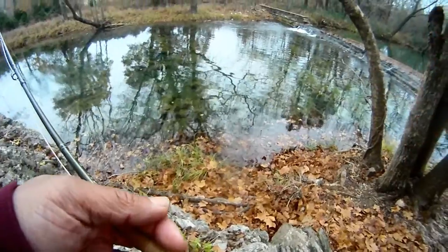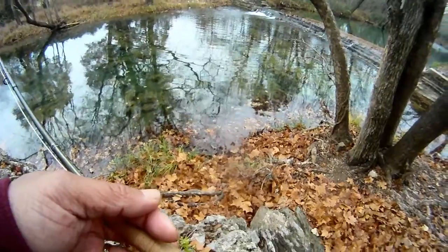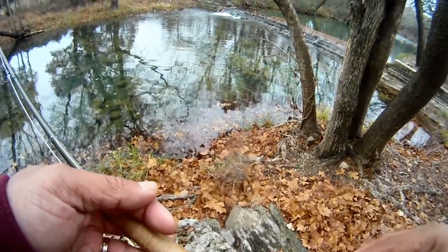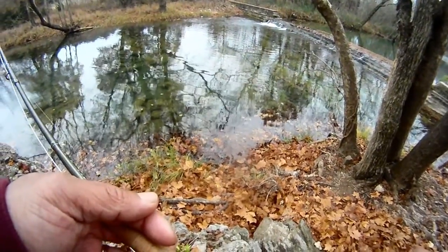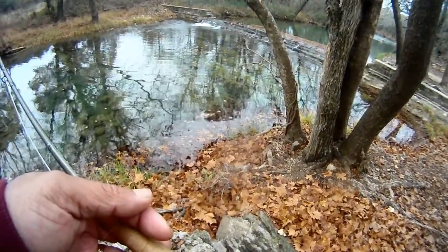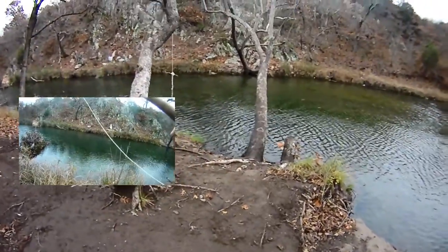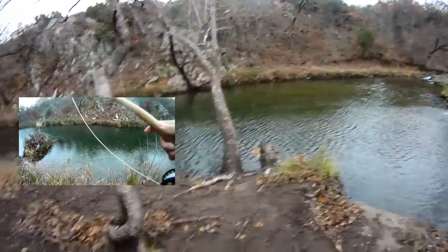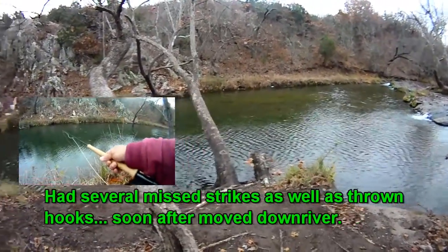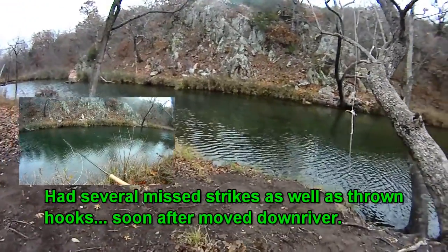Bottom line, we saw them a lot further down river — here there's not near as much water as there was last time we were here. There was a lot of flooding last year, so this year things have kind of settled down. We're starting to see some of the albinos again, so where the albinos are the others will be too. Looks like three albinos in this pool, so let's see what happens.